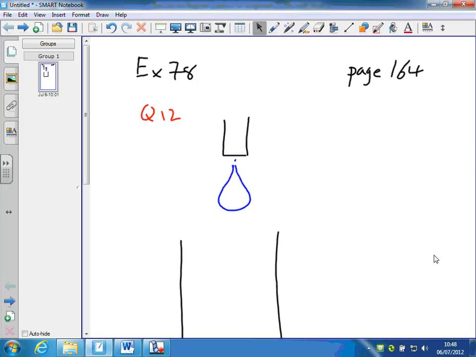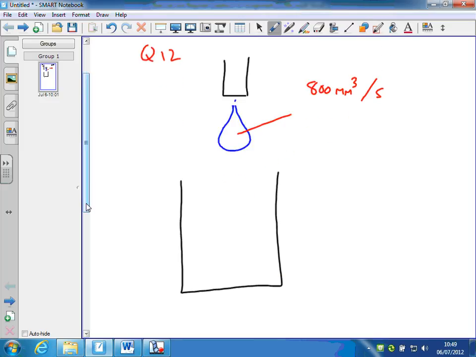So the key is, what does this mean? It's 800 cubic millimeters per second, so it's dripping at the rate of 800 cubic millimeters per second. So if one drop is 800 cubic millimeters, then it's dropping at the rate of one drop per second.